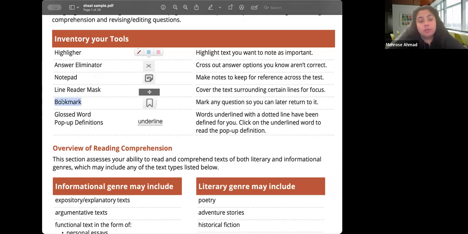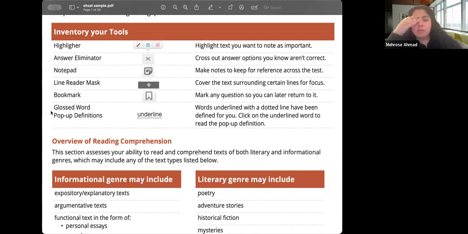I do use the bookmark feature to flag a question that I am not 100% sure of, but I always make sure to answer the question itself. Again, this is a strategy that works for me. To be honest, I would recommend this to most students as well, because on a standardized test I think it's important to treat one question independently and then just move on. But again, it does depend on the student. So this is something you want to finalize in your strategy pool before taking the exam.